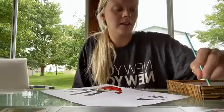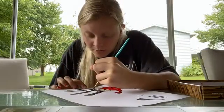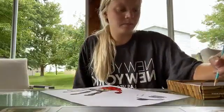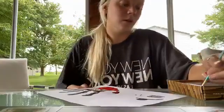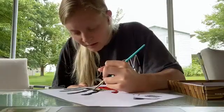Alright, that's done. And then in the mouth, you want to just kind of create teeth. So you can do either zigzag lines, or you could do a straight line with vertical lines in between. I'm just gonna do a zigzag line, because he's a kind of grumpy pirate. But I'm gonna go back over that a few times. You should only have to do this once, but because my paint isn't fully dry yet, it makes it easier to just go over it a few times for it to show better, so this paint isn't mixing.